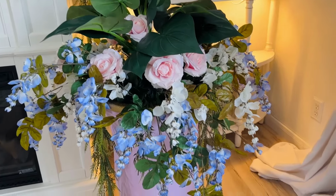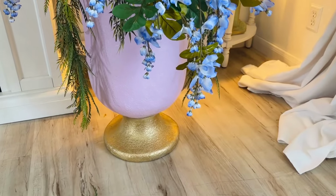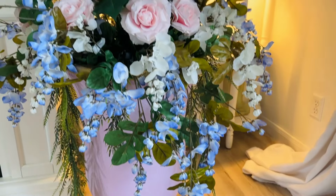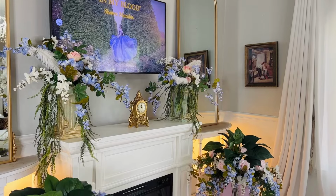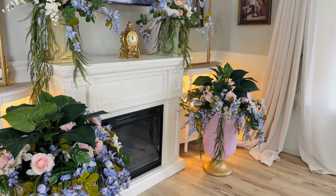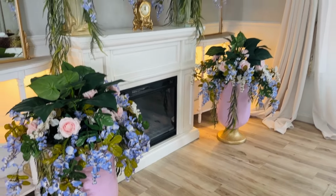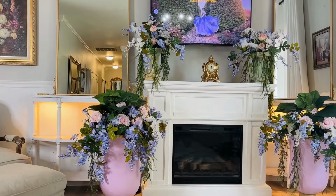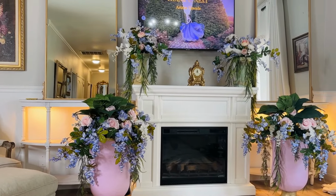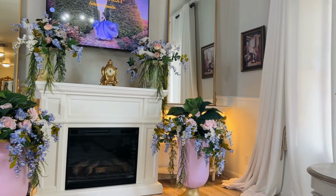I'm also going to share with you guys the smaller little arrangements up at the top, which I think I might do something different on my fireplace mantle, but I am absolutely in love and crushing on how these florals came out. I think they turned out beautiful. I think they are so whimsical and romantic and just like the show Bridgerton, which my daughter and I are so crushing on and loving. They just have that beautiful romantic aesthetic.